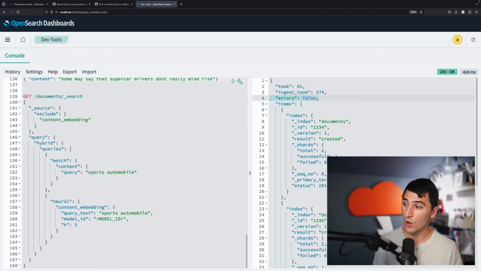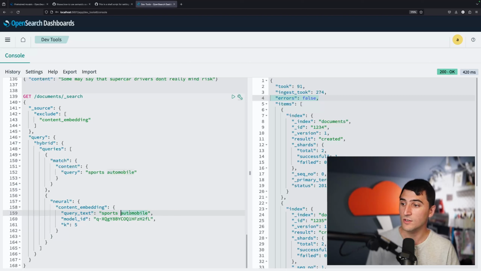But we also have our neural search here. Our neural search says, hey, from the content embedding field, let's look for the query text "sports automobile". And hopefully I have that model ID saved on my clipboard. Otherwise, I'm going to be going back up through my history. Yes, I do.